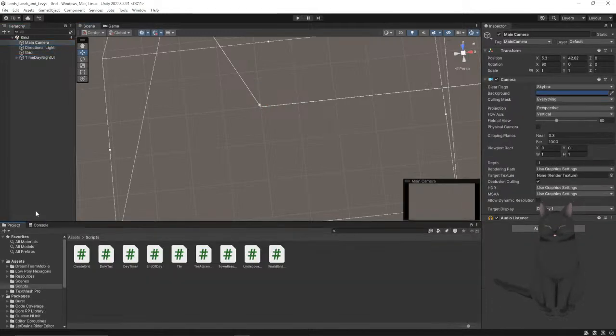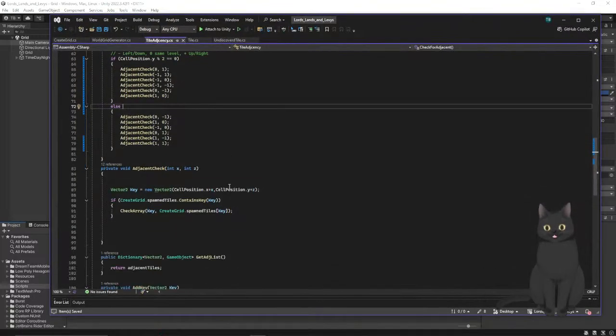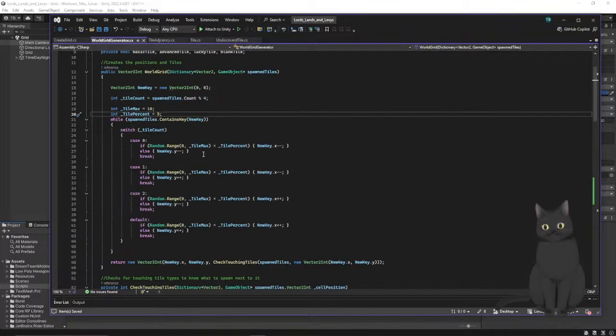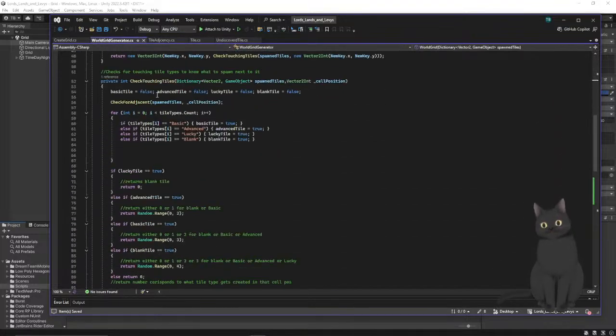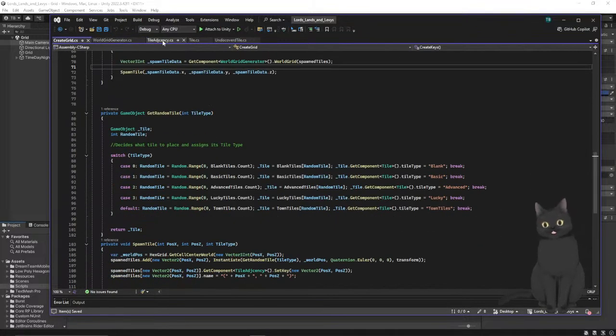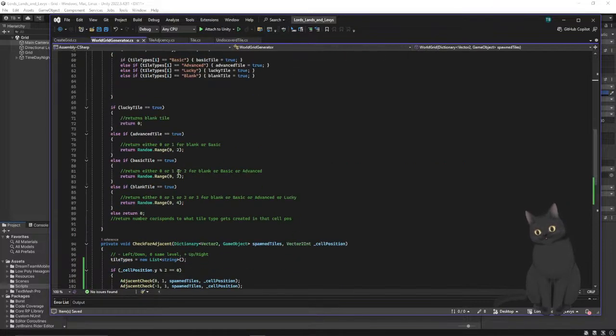Okay, so now that that is, I wouldn't say done, but a step closer to being done, I can now, like I said, change the odds of whatever spawns a little bit. Instead of returning simply a random range of pure evenness, I'm about to determine how I want to go about this.